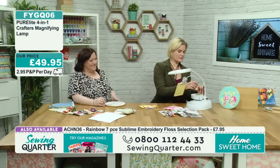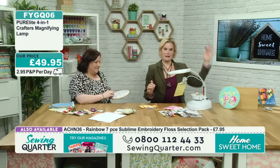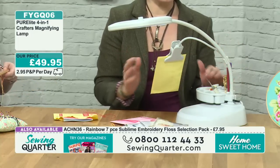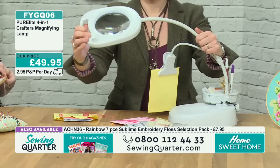So this is a floor lamp and a desk lamp. So you get the base, then you get an extender. So you can have it anywhere you like. You've got this to put any pattern or anything like that. You've got your little caddy there. And then over here, here we go. This is your lamp.